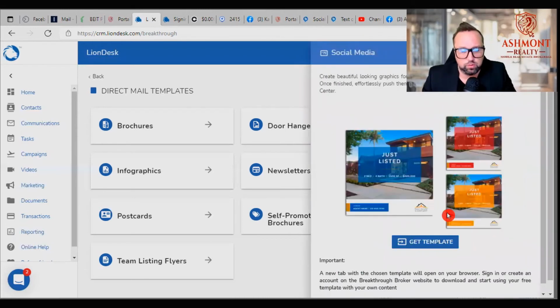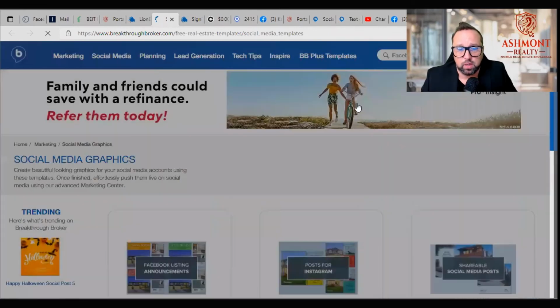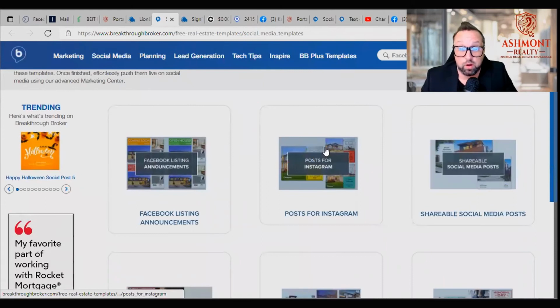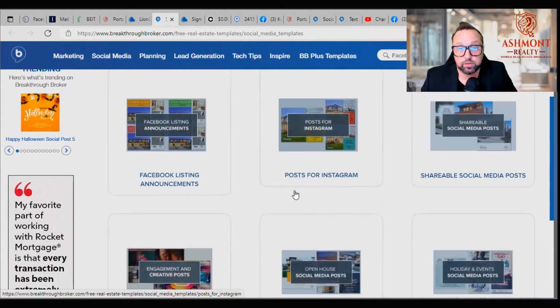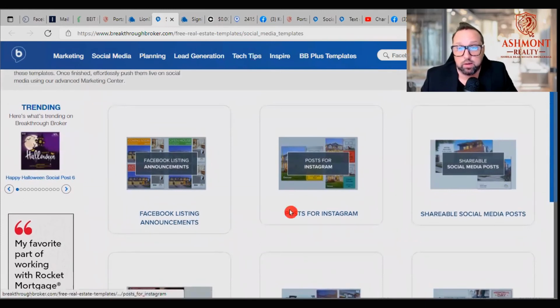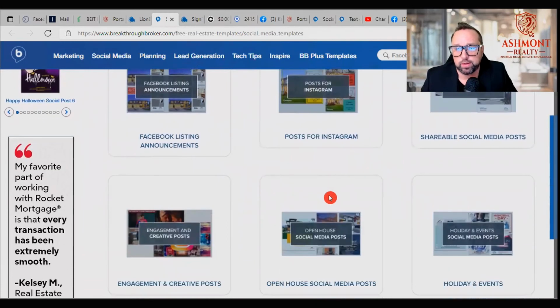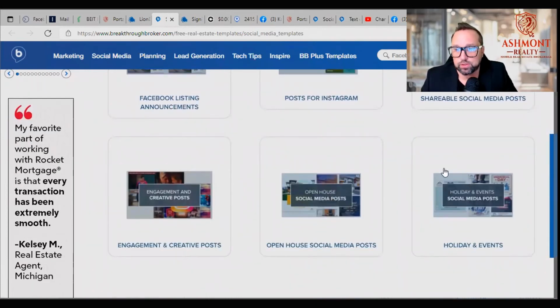We have a lot of agents who have struggles, especially coming from other brokerages, with not being able to easily post things on social media. We are heavily in social media as a company. What you can do is here, I'm going to go ahead and click this and dive in a little deeper, because this is a question I get a lot, about how people can promote themselves on social media easily, especially things such as upcoming listings on Facebook and Instagram, as well as if you want to just do certain things such as holiday events.